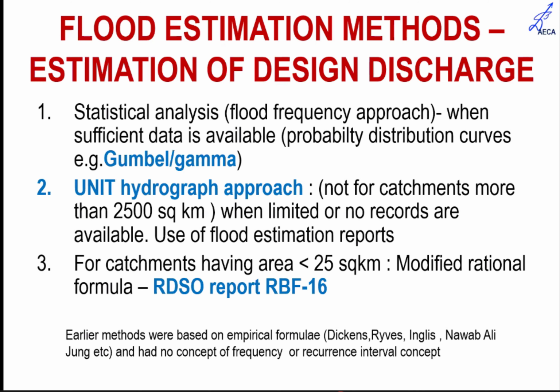Now there are various flood estimation methods, and these are all basically estimates. So there are statistical analysis methods, then there are unit hydrograph approach methods, and for catchment areas having area less than 25 square kilometer, the RDSO report RBF 16 is there. Now this gives an improved rational formula, and we are discussing this particularly in more detail. We are dealing with catchments less than 25 square kilometer in this.